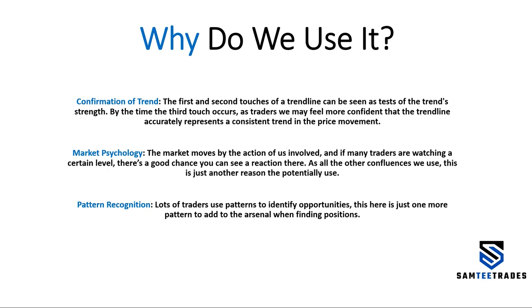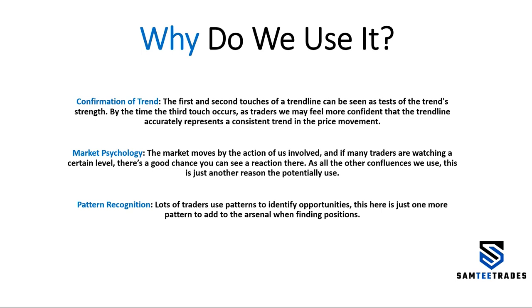So as all the other confluences we use, it's just another potential reason. Might be key level, might be fib, might be an EMA, you might have an order block, whatever it may be, if there's a third touch there as well, there's a good chance that this is going to work.